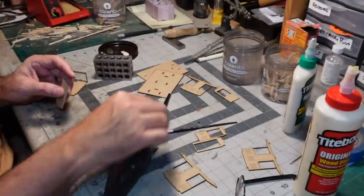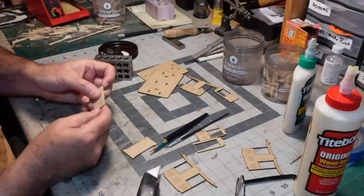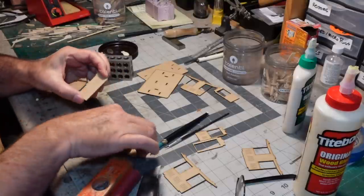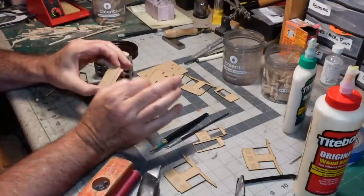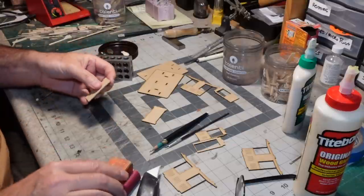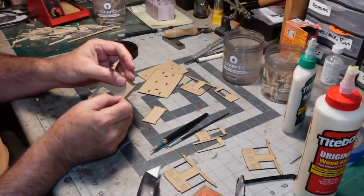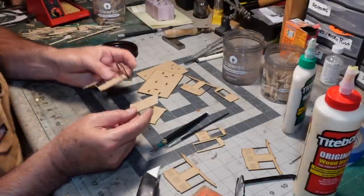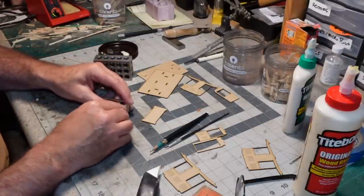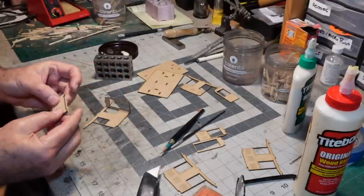I just discovered, I was all proud of myself for designing these parts and cutting them, but even though I do it all the time, mistakes creep in. I made these floors an eighth of an inch too wide. Not a little bit. An eighth of an inch is a lot in O scale. I mean, that's 6 inches too wide. Fortunately, I didn't find out until I started gluing the thing together. Fortunately, they're MDF, so it's relatively easy to cut them down to size. So just a quick minor setback.